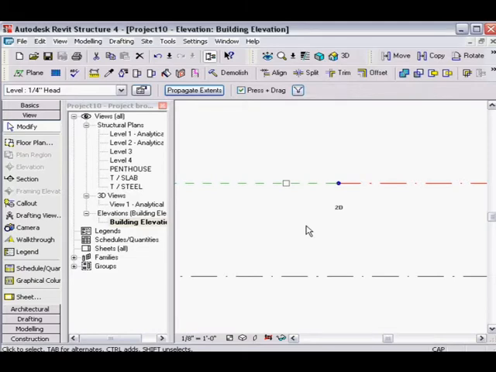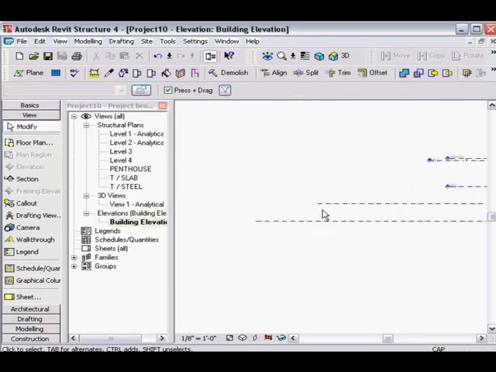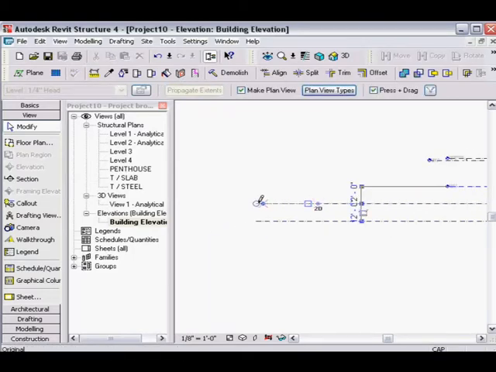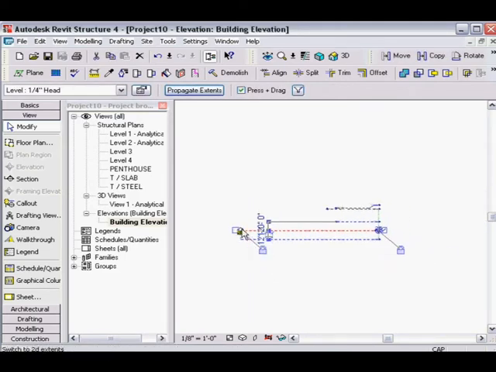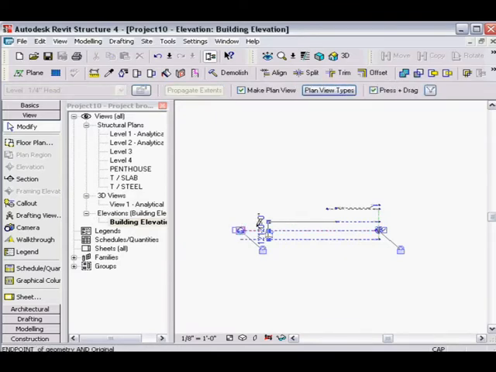Notice the 2D symbol. I could change that back to be 3D if I wanted. Otherwise, I can click on here, and I might be able to get that, which is fine. If I click on here and I'm zoomed way out, watch, I can go tab, tab, tab. You can see down here in the status bar, tab, tab, modify level by dragging there. Now I can click and drag this and move it over to there and hit escape.